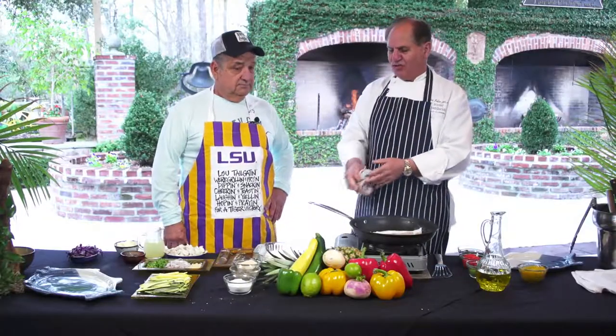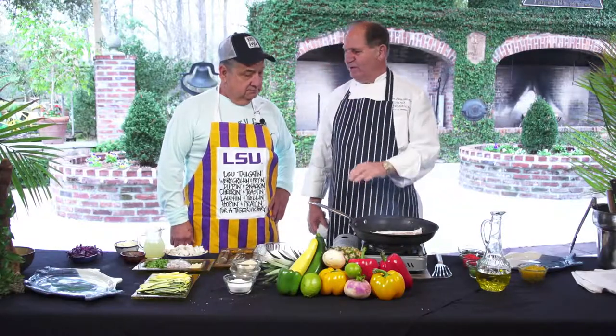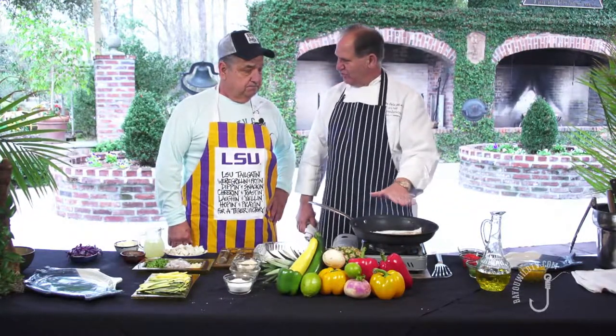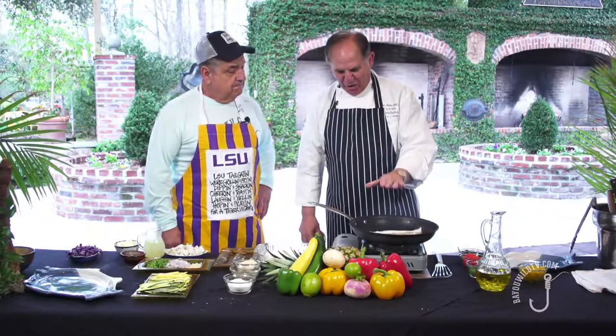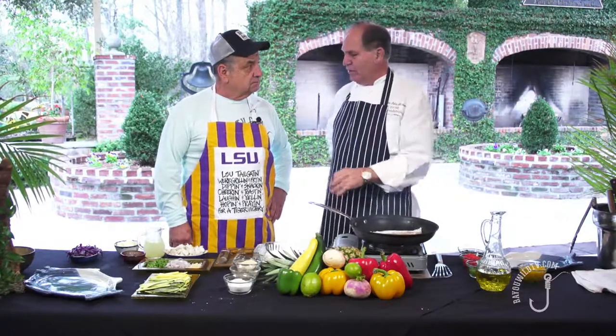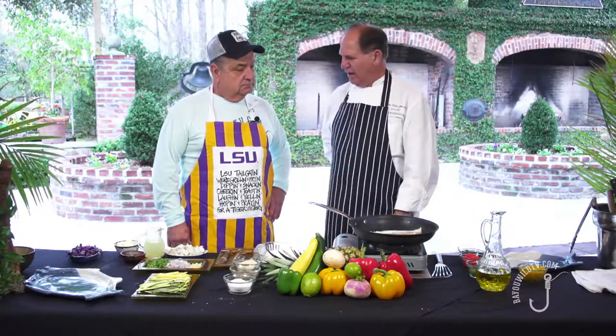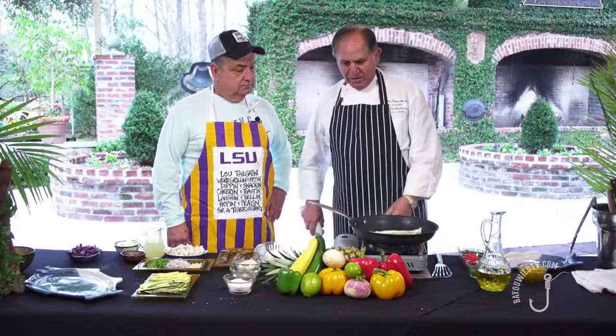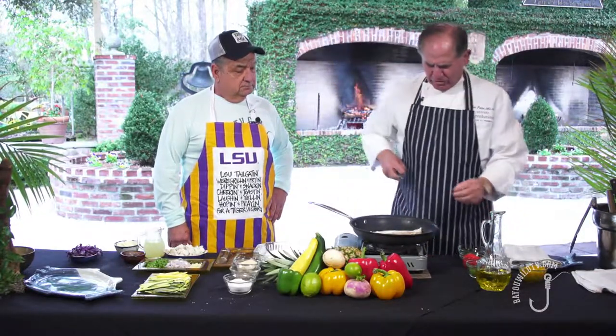I'm not going to move the fish, not going to play around with it. I just want the fish to sit there and do its thing, because that's where the crispiness is going to come from. That flour is just going to go ahead and give it that beauty. I would recommend this kind of technique in cooking for most of your fish — at least your thin-bodied fish. This is the perfect way to cook them.